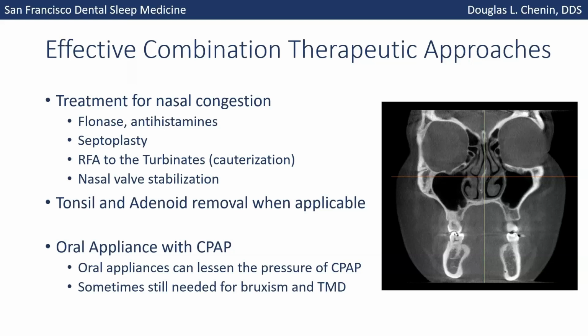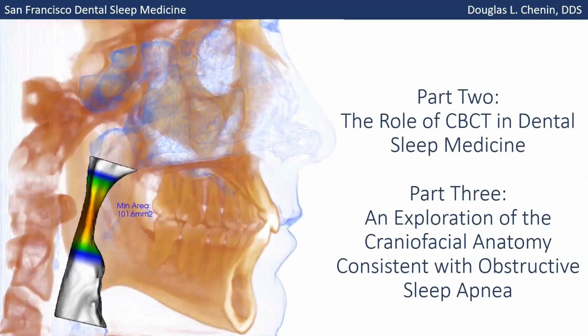And cone beam can help show that and spot that and then encourage patients to get treatment, because everybody knows it's important to get nasal breathing, but when you have the cone beam to show them what's going on, the impetus to go get treatment and to actually do it increases.